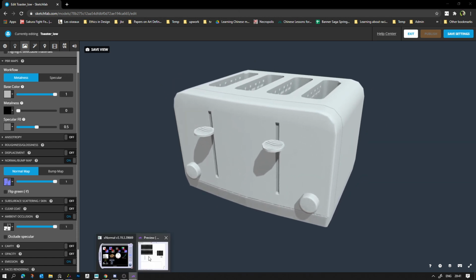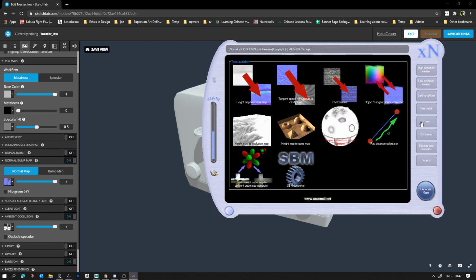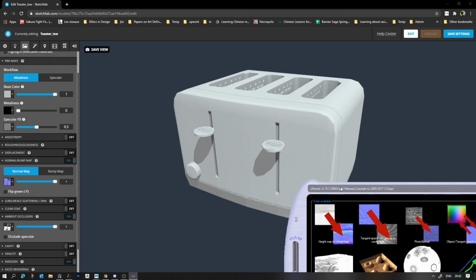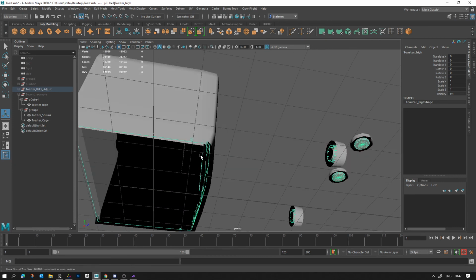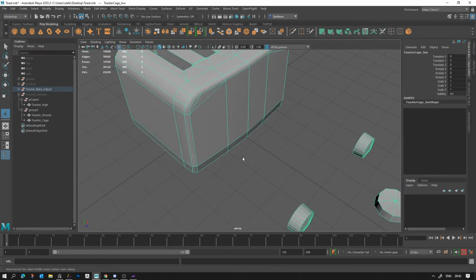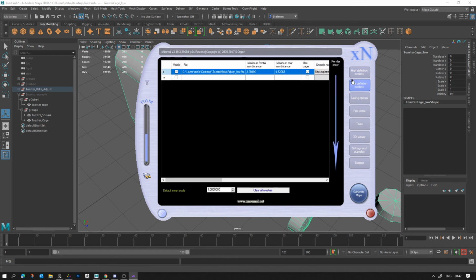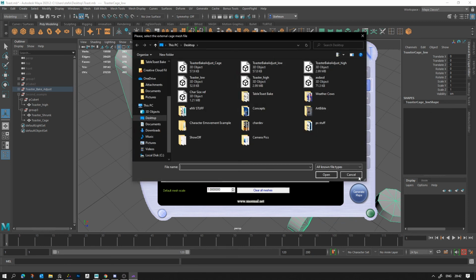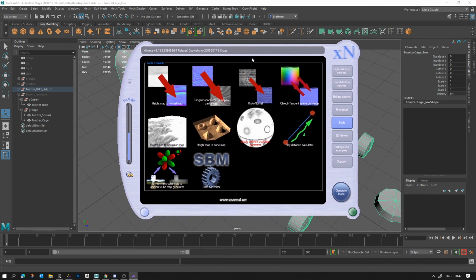And that's all there is. You export your files, you put them in a high and a low poly, you set your baking options, you make sure to do a ray distance calculation, and you bake your maps. If you're getting certain errors like this, you go back, you make adjustments to your model, separating pieces that need to be separated, and creating a cage and a shrunk version if you need to. And if you're still getting certain issues, then you just go through the exact same process of importing in your low and your high, making sure that you tick use cage and then browse your external cage file that you want to apply to it. Again, you do your ray distance calculation and you generate your maps. And that's all there is for XNormals.